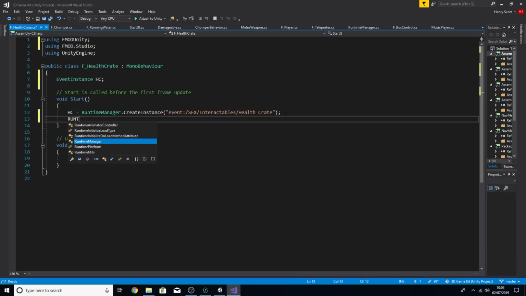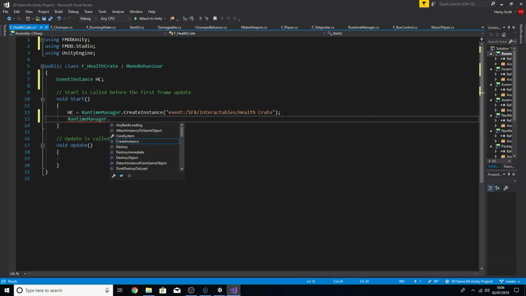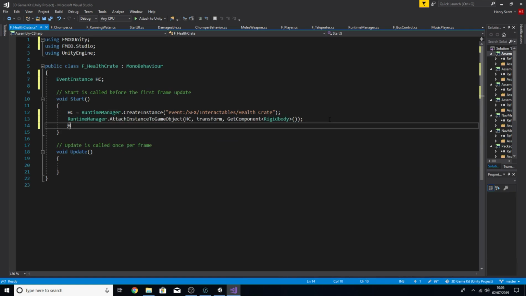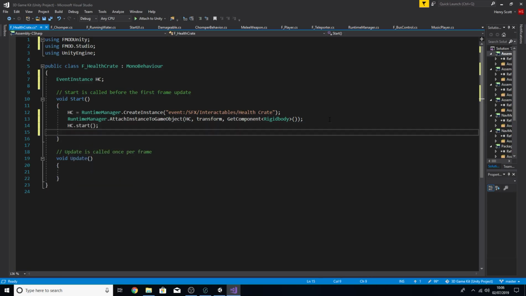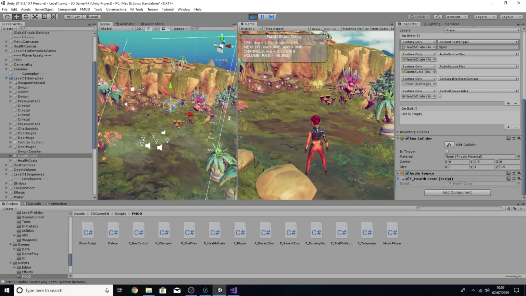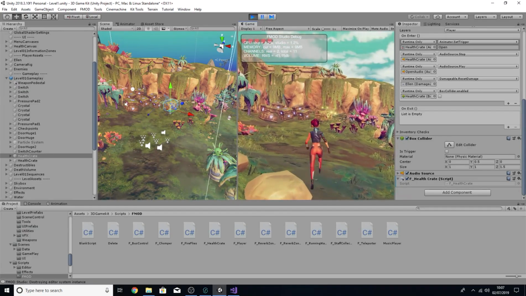We want to tell our code that we'll be playing a 3D event and that we need to play it from a specific location. Play our event, and then tell it to release the instance of our event once it's finished playing or has been told to stop. And with that, our event will now play our loop track once the game has started from the location of the first health crate. We can even save our script and test this by approaching the crate.